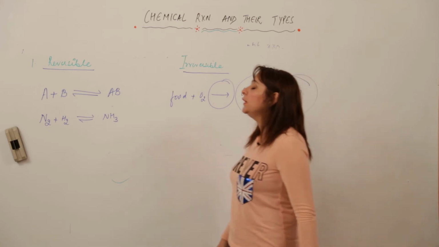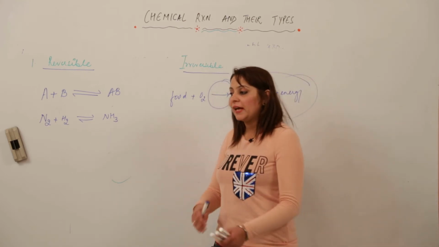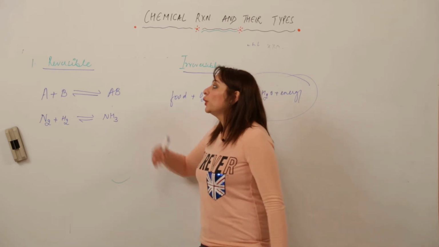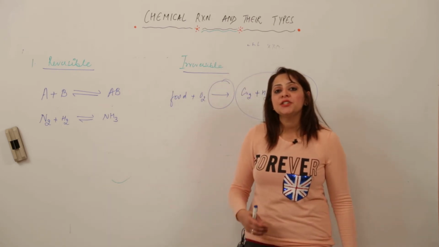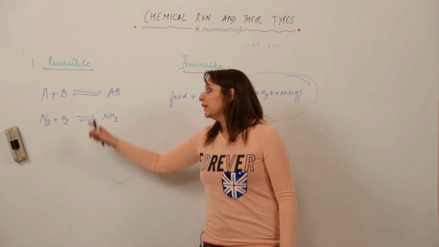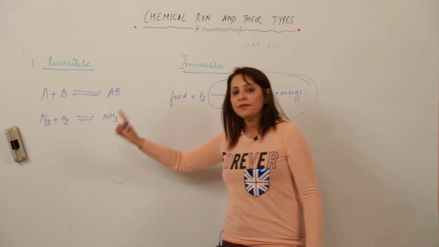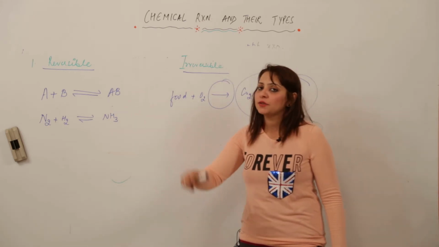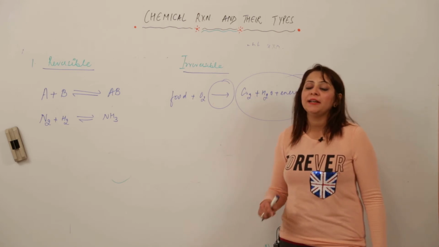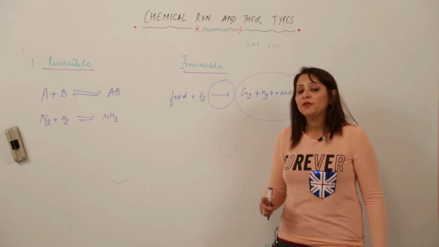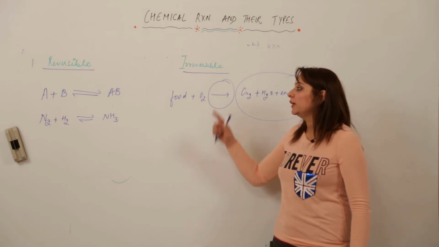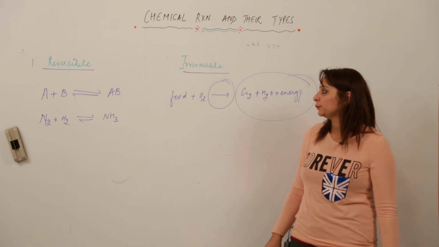I hope you got it, but still I will repeat the terms which you will be using in attempting the questions. A reversible reaction is one which can be achieved from either side, whether you start from the reactant or you start with the product, and the sign used to denote it is half arrows pointing towards reactant and towards product. An irreversible reaction is one which cannot be achieved from either side. It happens only in one direction and we cannot reverse it, right? The products cannot unite to form reactants back. So it is a kind of irreversible reaction.